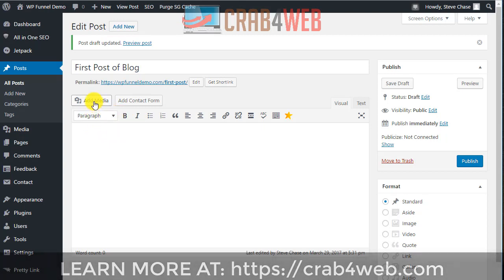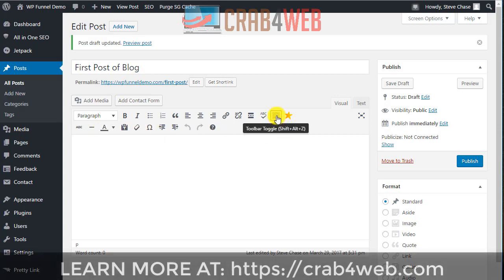which is where you could add photos. If you wanted to add a photo, you just click where you want to add it and click the add media, and you could put it in. We had contact form 7. You could put a contact form in using the contact form button, and then you can just use your text editors here. And then this is the toolbar toggle, so there is actually a second line of buttons that you can use for shortcuts and special characters and pasting as text and text color. This is a toggle button that does that for you.